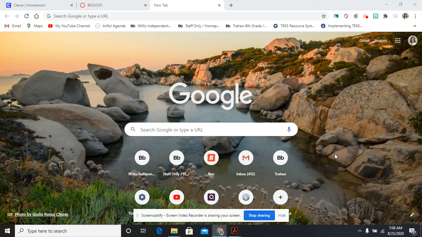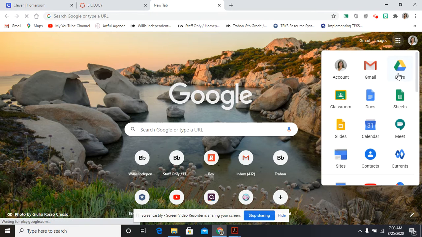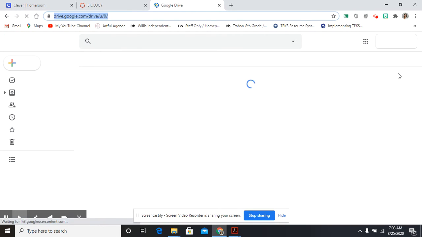All right, guys, let's talk about how you go ahead and make a folder in your Google Drive in case you're not sure how to do that. If you go ahead and click on any new tab, if you are already signed into your Google account, which you probably should be if you've gotten to Canvas, your little icon should show up in the corner. And then if you look in this upper right hand corner, there's these little Google Apps buttons. Click on there and click on your drive.